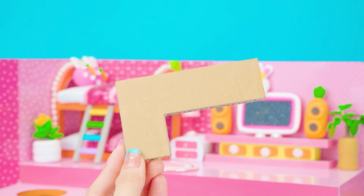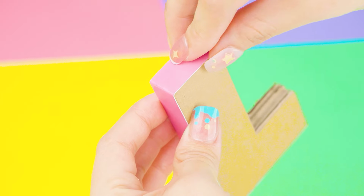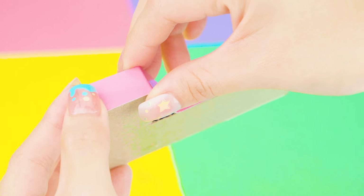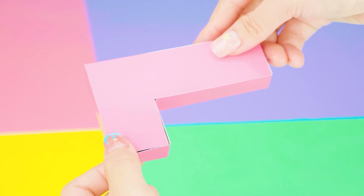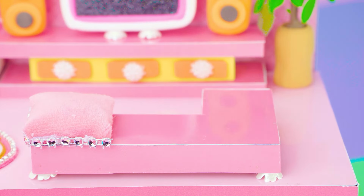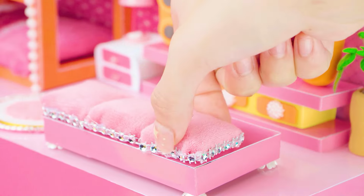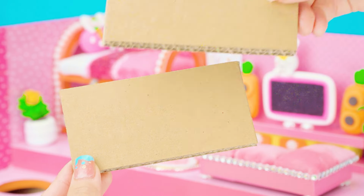I will make a beautiful and comfortable pink sofa. It's so adorable, right? Let's make a rainbow stair to go up and down.